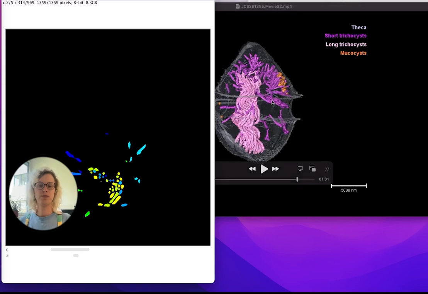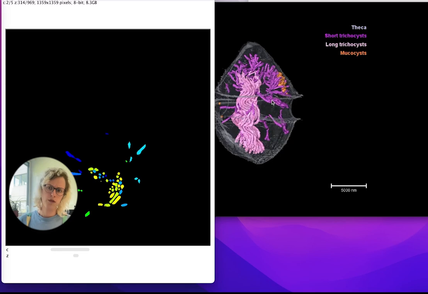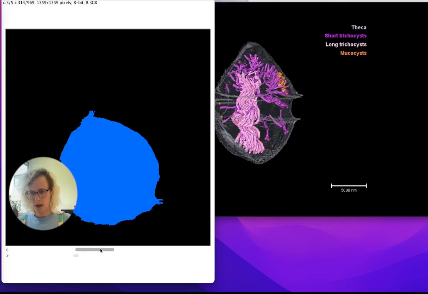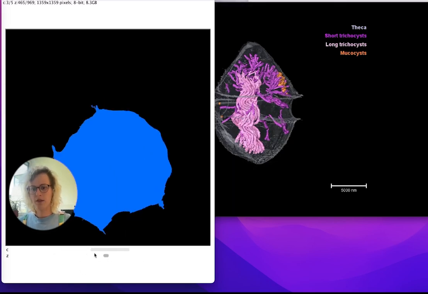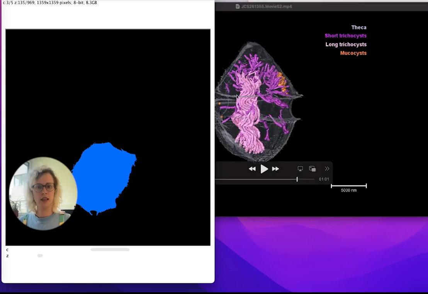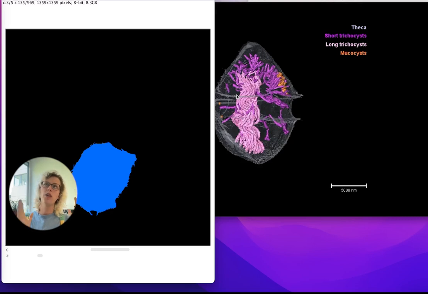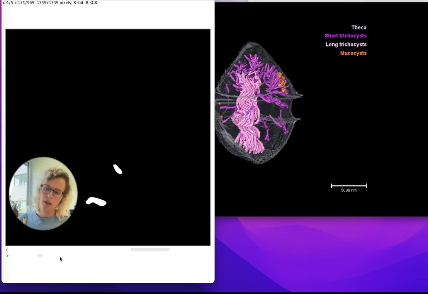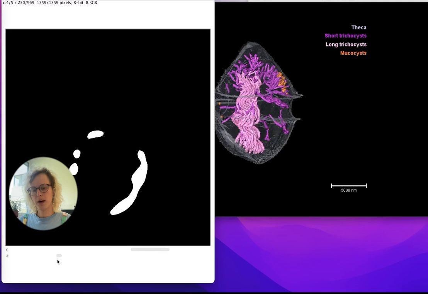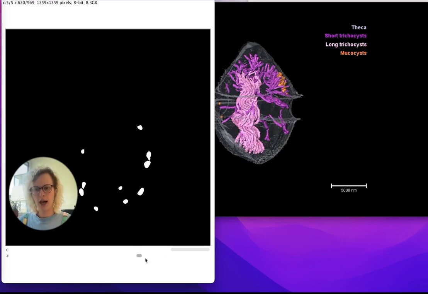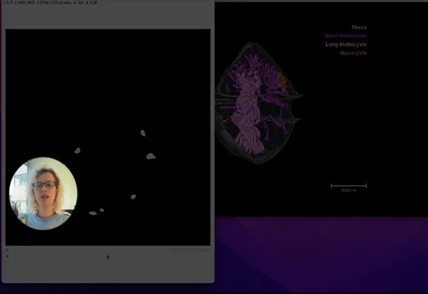And these are actually organelles that can be extruded from the body. Then we have the tica, which is here also shown transparently, which is the actual cellulose body of this dinoflagellate. And we have mitochondria and chloroplasts. Or this might actually be the other way around. I think these might be the mitochondria and the others were the chloroplasts. Let's see how this looks in Blender.